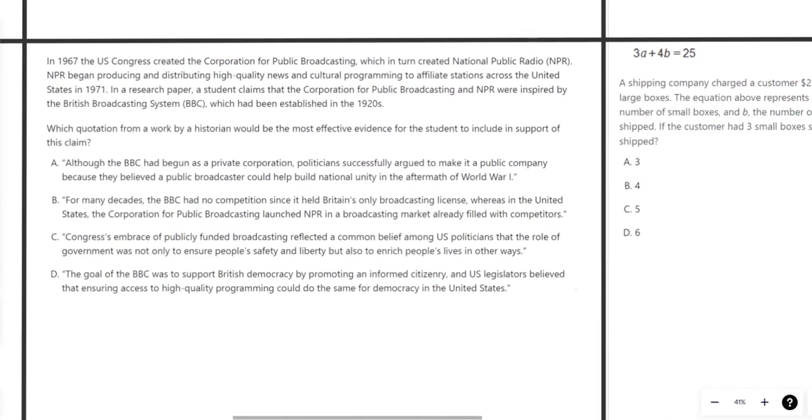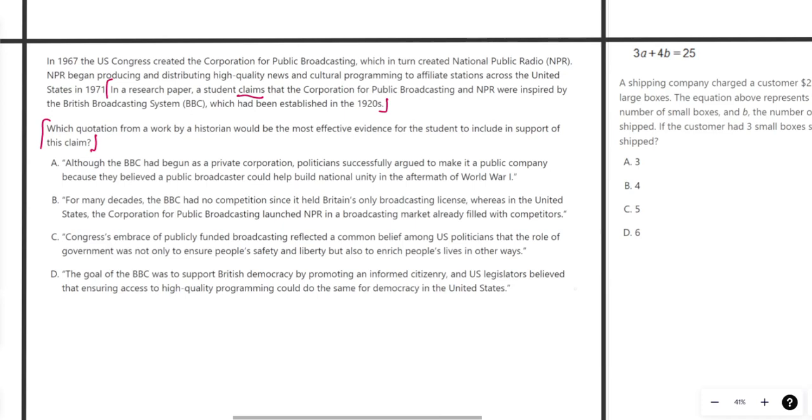This next one, I don't want to read the whole thing again, so I'm going to look at just the question statement. Which quotation from a work by a historian would be the most effective evidence for the student to include in support of this claim? Let's see, probably the last sentence has our claim. In a research paper, a student claims that the Corporation for Public Broadcasting and NPR were inspired by the British Broadcasting System, BBC, which had been established in the 1920s. So we want to support that somehow, that Corporation for Public Broadcasting and NPR were inspired by British broadcasting.